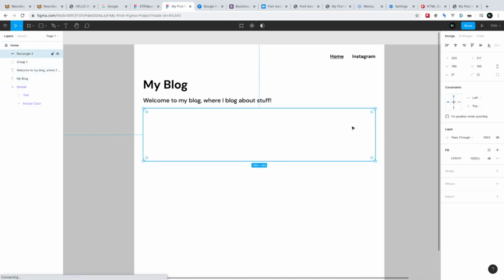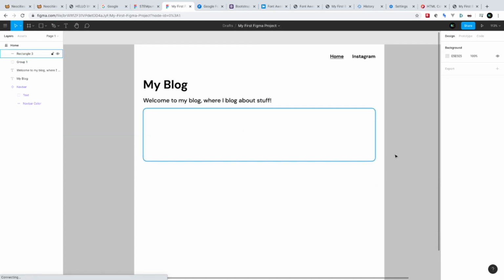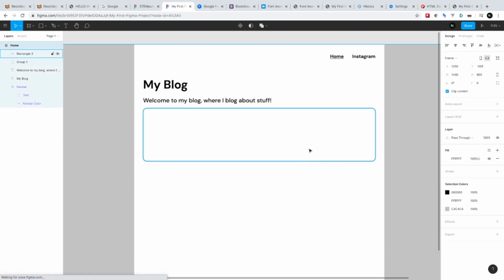But now I can't really see what's happening. So you can actually hit Effects by hitting this plus button, and then you have Drop Shadow. And Drop Shadow is a really cool way of adding depth to it, so it looks a little bit more 3D-like. So we're going to make this X 0. So now there's shadow around the entire item, and we're going to change this blur to 10, and we're going to lower this color opacity to 15, or even just 5. That was only 5. 10 to 5. I'm just trying to mess with this a little bit. There. That looks pretty good.